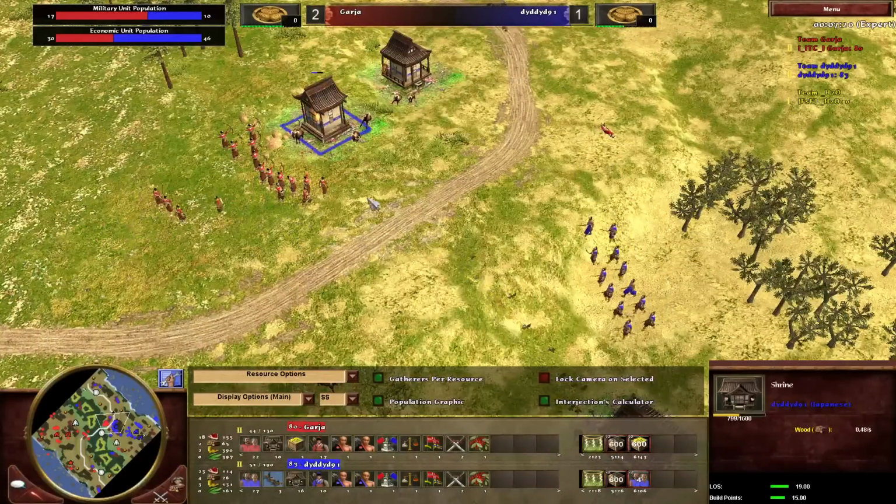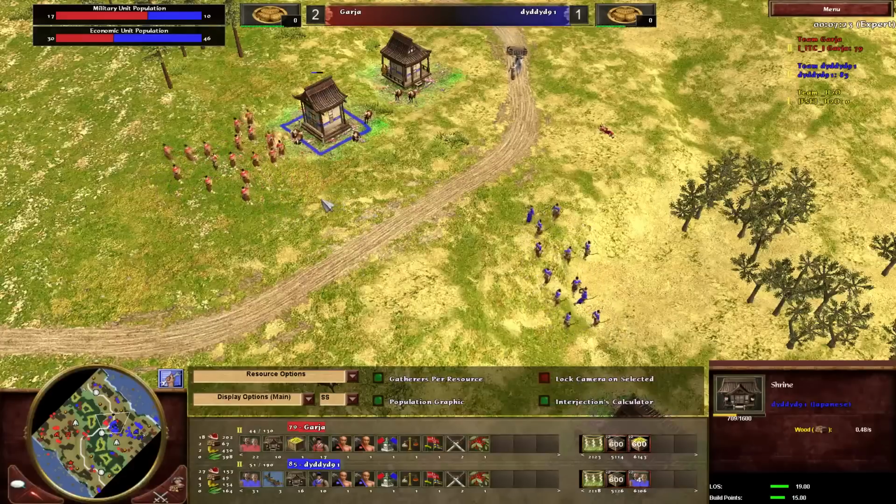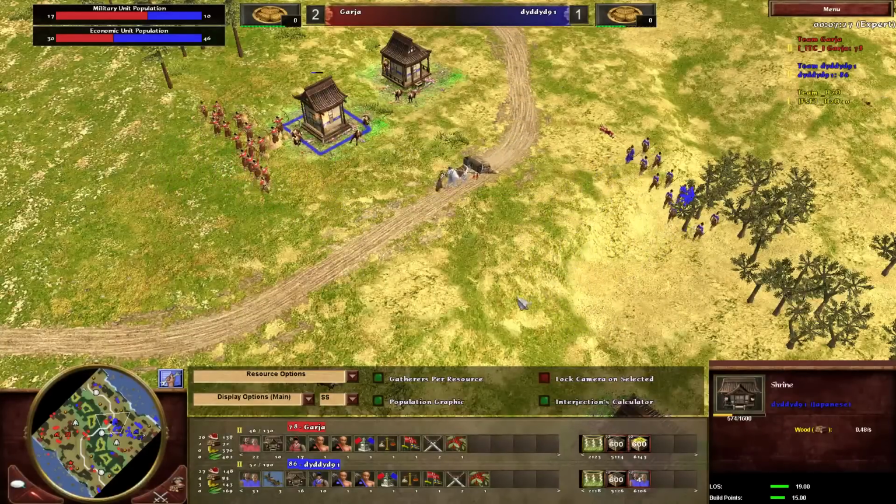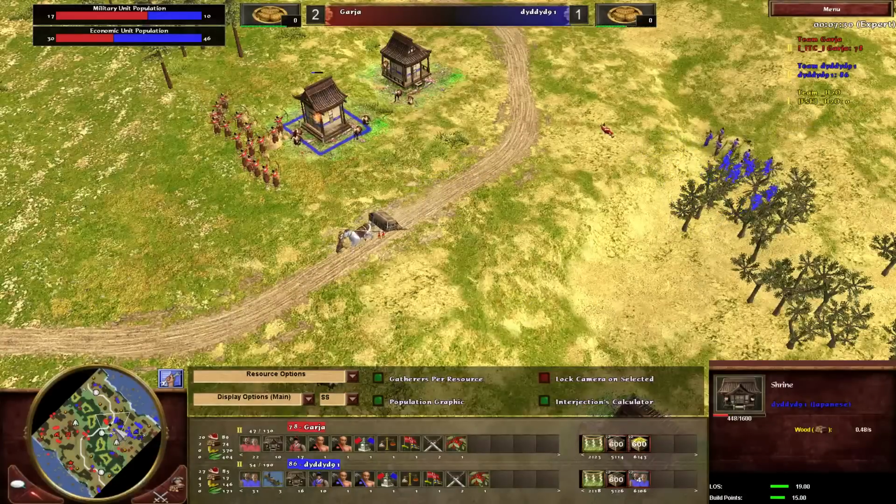Yeah, I'm not sure what the gold shipment's about. And he's sweet sieging too, so he almost got a Yumi picked off. Sweet siege. Sweet siege is the best siege.